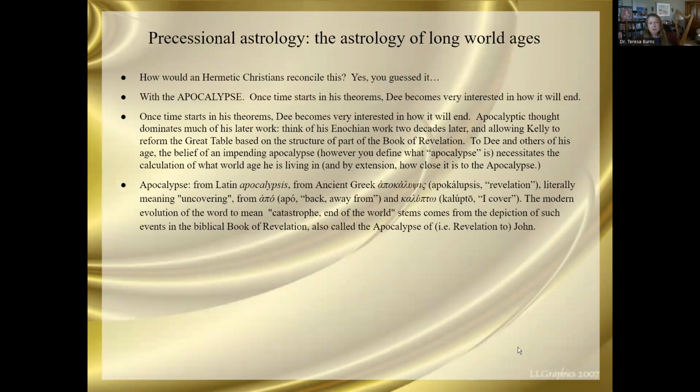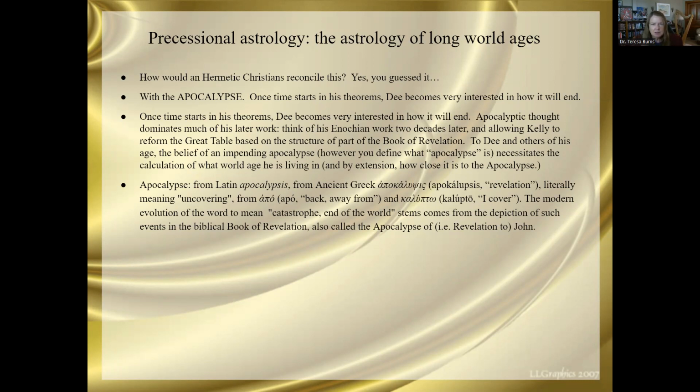I have to point out, though, the etymology of the word apocalypse. Why? Because I know Dee knew it. He was an expert in Greek, and we get this word from Greek. And it doesn't mean the world's going to end. Now, in Dee's time, to some people it did, but he also knew that the Greek word did not mean that. Apocalypsis comes from, you translated it as revelation, but it literally means the uncovering.